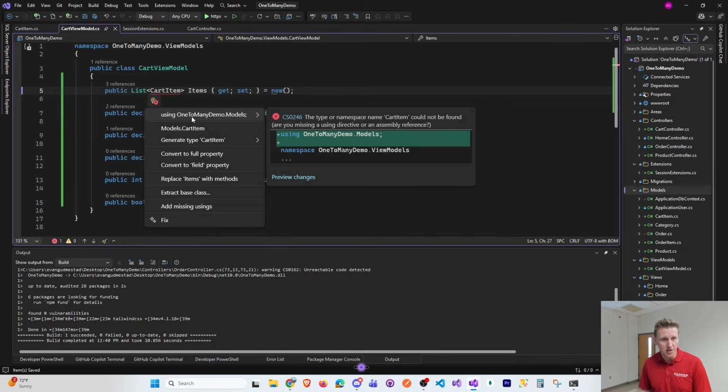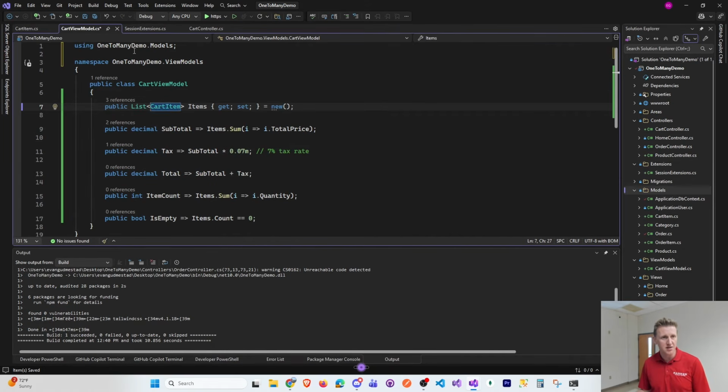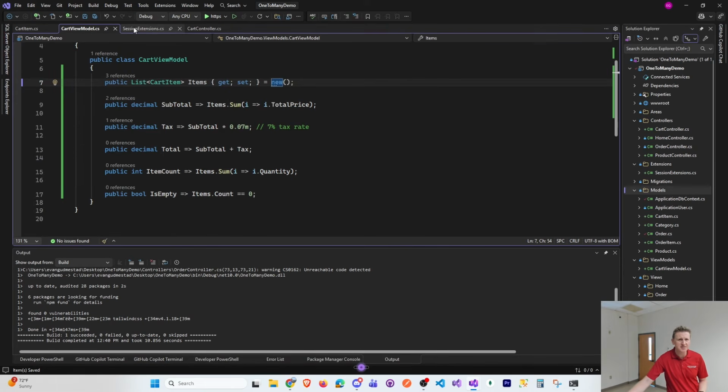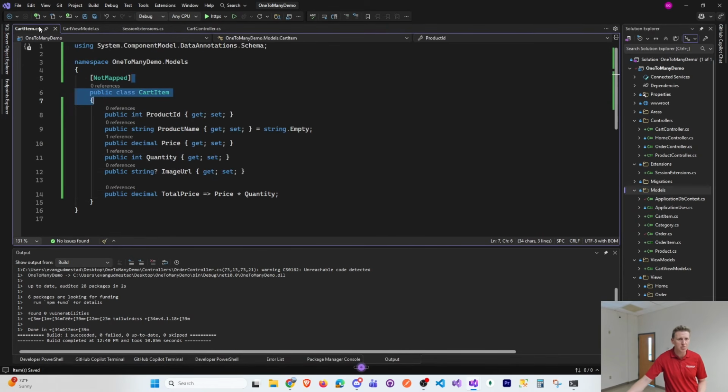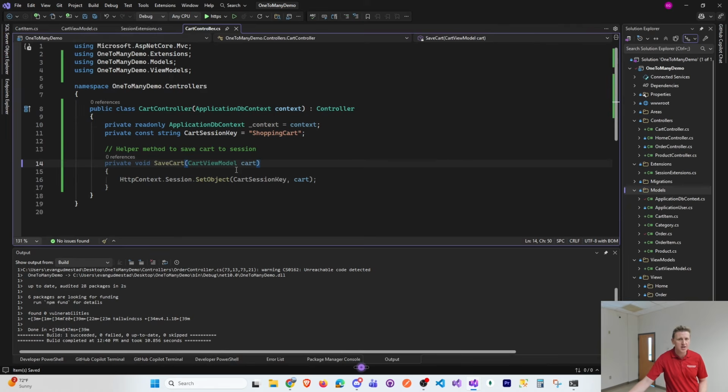And let's bring in a using statement so that's a recognized type. Okay, that brings us all the way back. All this had to go down the rabbit hole a little bit so that we can save a cart. Now our CartViewModel can be saved into session. And again, remember, it's HttpContext to save a cart into your RAM, into your server's RAM.